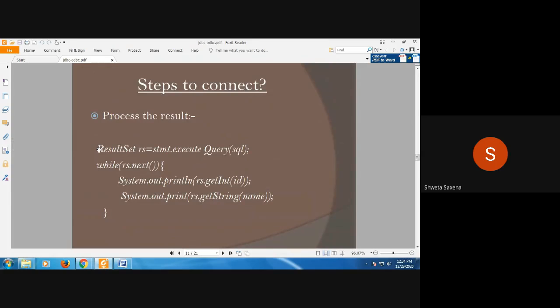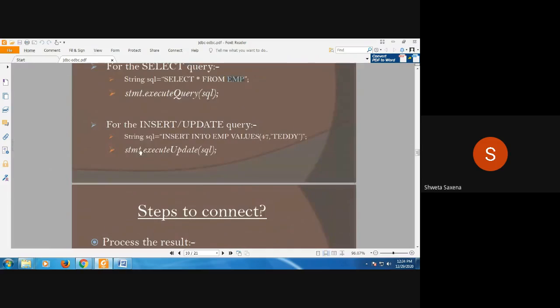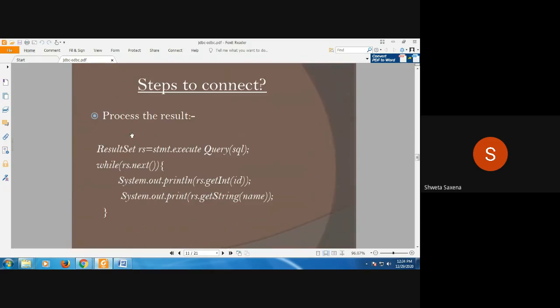Now steps to connect. Now process the result. ResultSet is a class of which this is the object. Whatever execution happens from this line, we will store in rs, and we will iterate with rs.next, getInt, getString, and we will verify the result set.